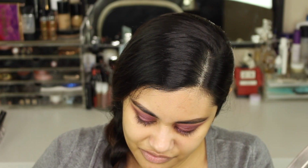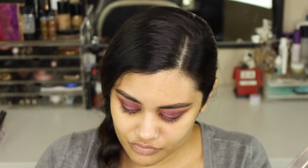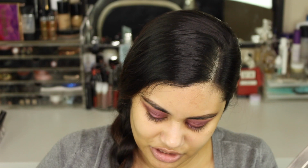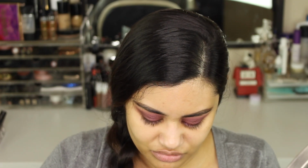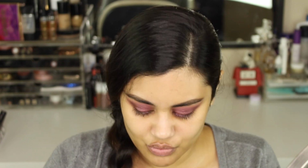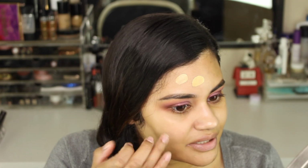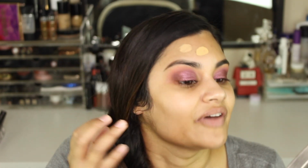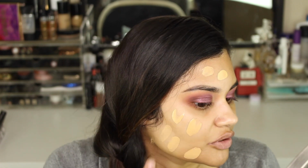One thing to keep in mind with this foundation is that it dries really, really quickly, so you need to work pretty quickly with it, which is also a reason why I like using the beauty blender, because I feel like when you use the beauty blender, you get a little more playtime than when you use a brush. I don't particularly like this foundation with a brush, to be honest, but I guess it's personal preference. Me, not a fan, but I do love it with the beauty blender.